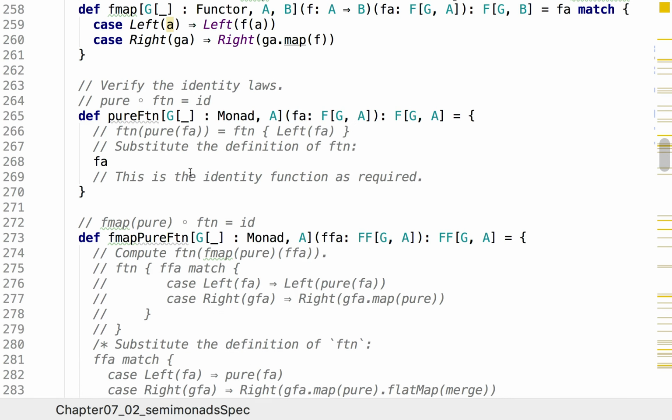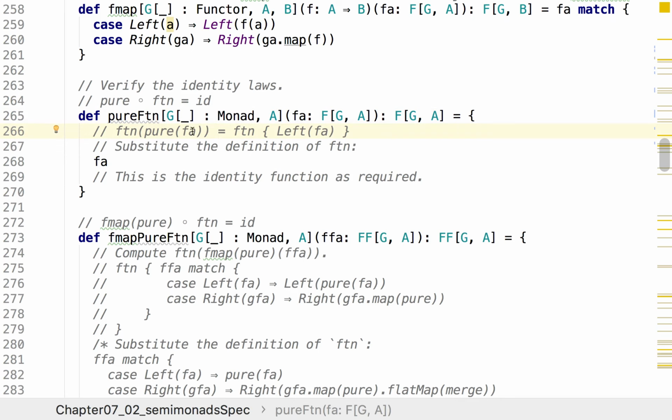Now let's verify the laws. This is reasonably simple. The first law and the second law for pure are these. Let's begin with them. So first we have a pure and then apply flatten. So take some arbitrary fa, apply pure to it, and then apply flatten to the result.